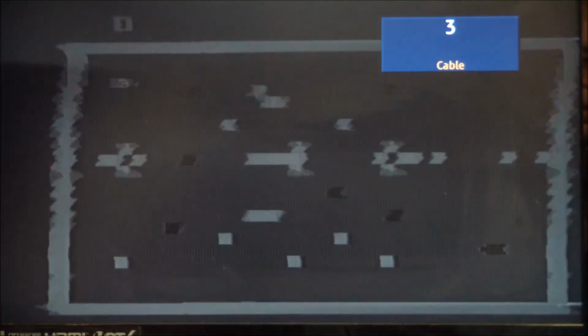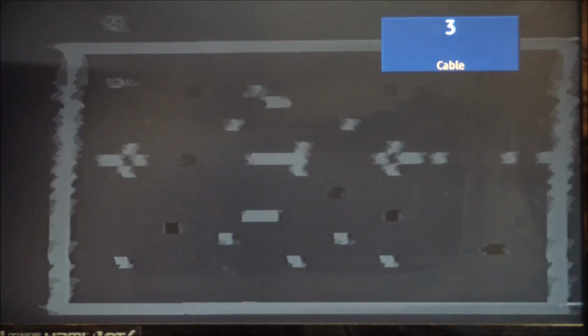So this is game number 4. The other 3 games show the same symptoms, but an additional symptom, and that is the game starts out and then it loses sync. So you just let it sit, and after a second or two, the sync goes bad, and it's not really affected by what the tank's doing. So that's the result.